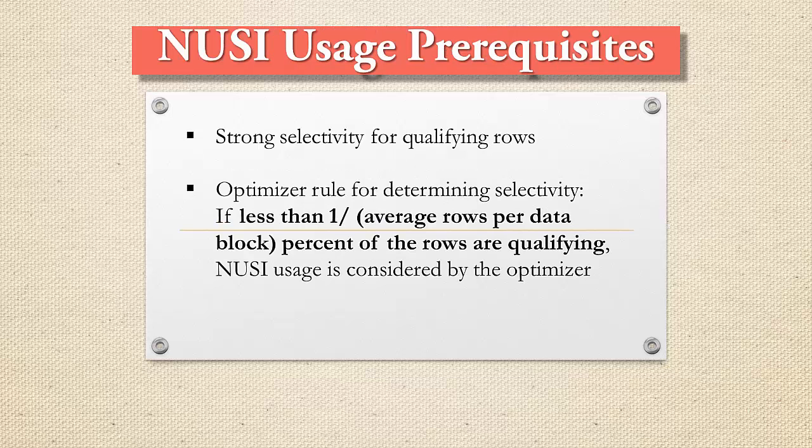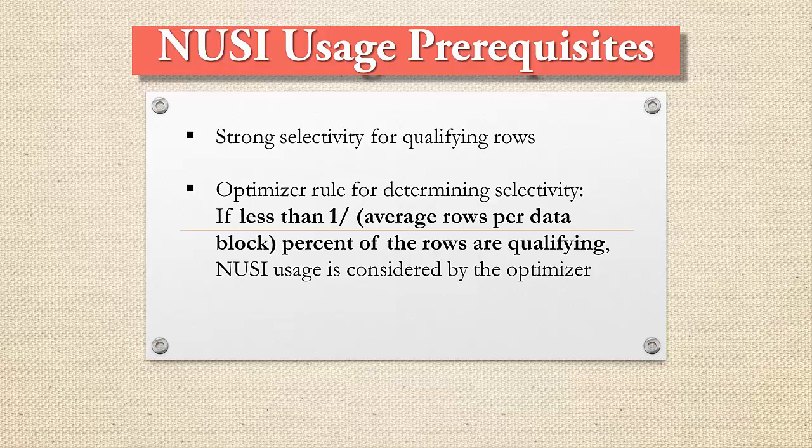As a first technical prerequisite, we need to have statistics collected over the NUSI columns, much more so than we do for a unique secondary index, because the optimizer can become biased towards NUSI renunciation if it has to rely on a rough estimate of the column distribution in the absence of statistics.